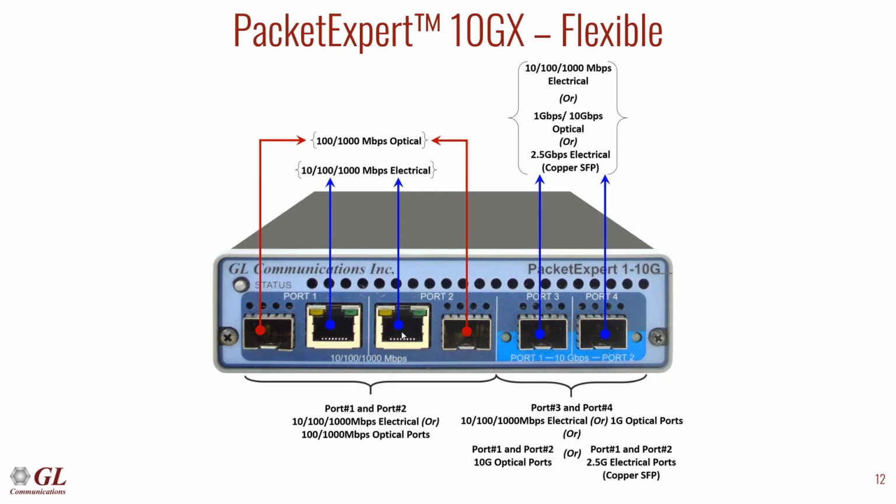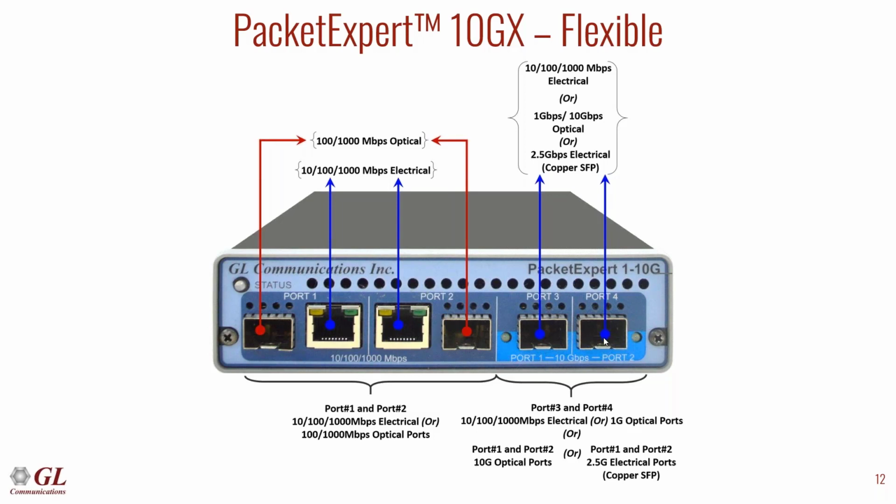It's also got 2 RJ45 interfaces. So if you're dealing with Cat5 or Cat6 cabling, that'll work here. You can also stick electrical SFPs and use Cat5, Cat6, Cat7 cabling as well. So 2 of the ports here on the right-hand side can actually support 10 gig capability, copper or optical. It can actually support 2.5 gig as well. So these 2 ports here on the right can support 1 gig, 2.5 gig, and 10 gig Ethernet. The 2 ports on the left can go up to 1 gig.